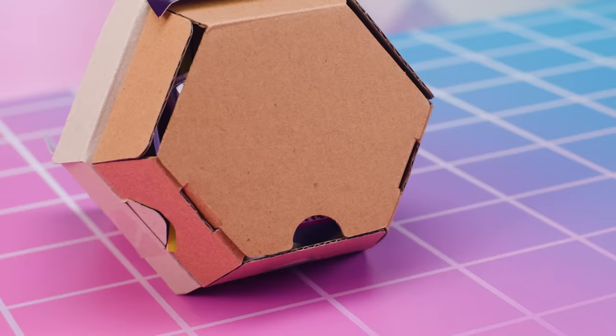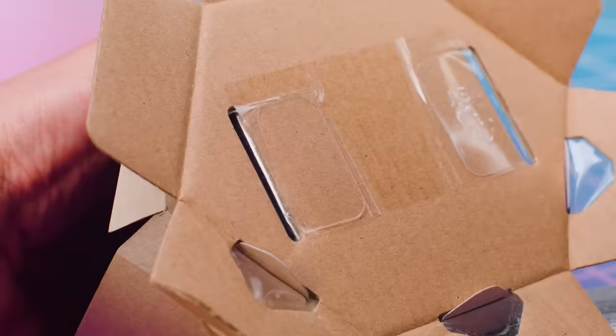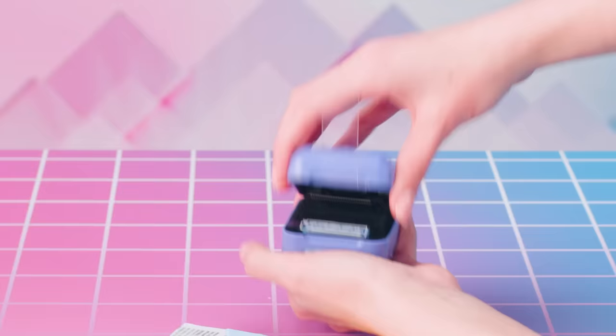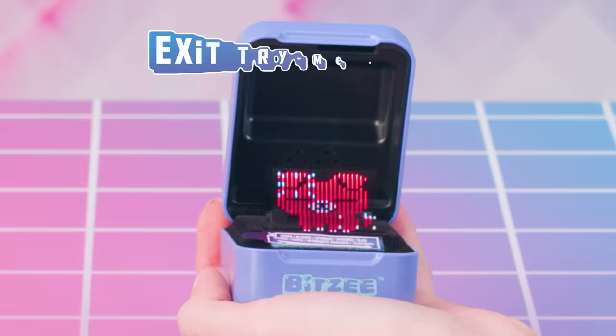Now lift and flip the top half of the packaging from back to front, and lift the inner portion of packaging and Bitsy pod from the outer packaging. Flip over and pull open the bottom of the cardboard packaging and take out the QR code instructions. Cut the tape that connects the blister to the cardboard and pull the cardboard away from the blister. Flip the blister upside down and cut the ties connecting the blister to the pod. Open the pod and pull the remaining portion of the pull tab from your Bitsy pod's lid.